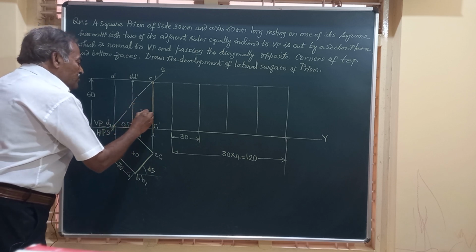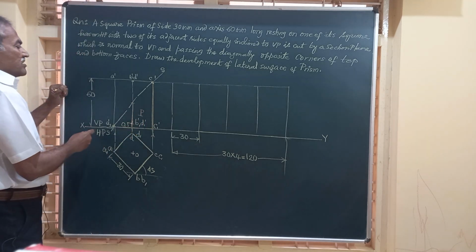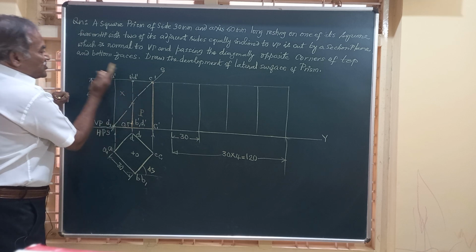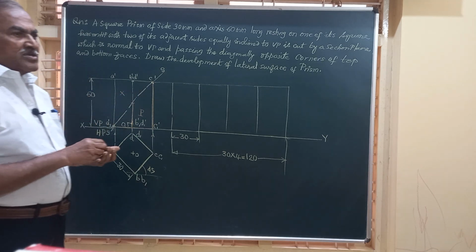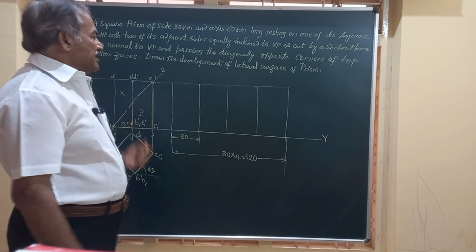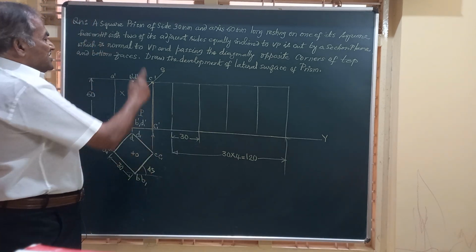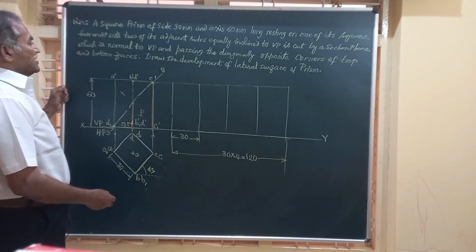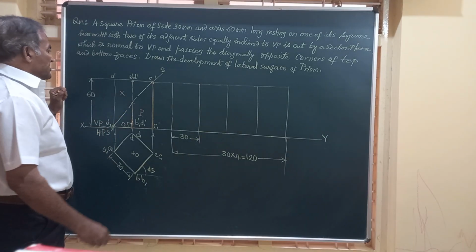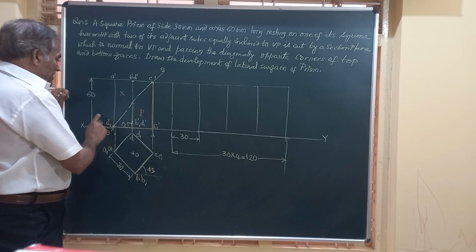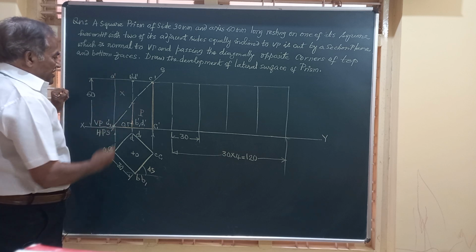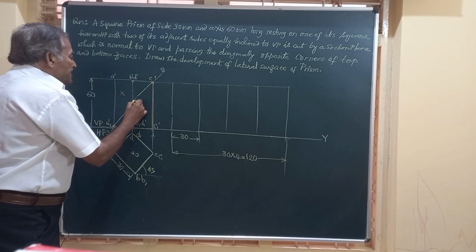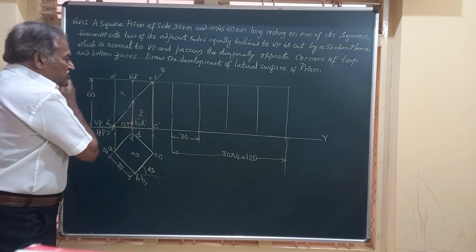I will call this portion P. And here, friends, the portion above the section plane, that is this portion, is thrown out. Now let us come to the development and mark these lines or the vertical edges. How to mark? If you observe the front view, friends, the vertical edge AA is removed by the section plane, and a portion of BB and DD, that is this much portion, is also removed.